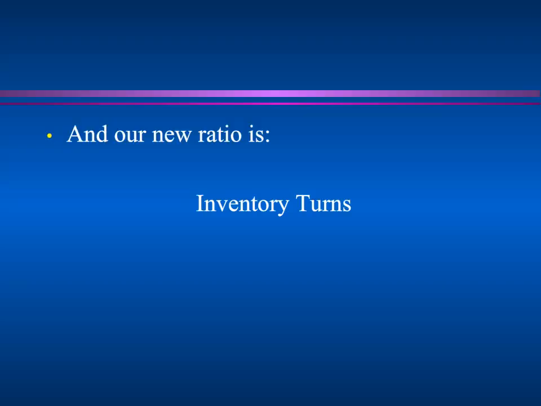Okay, and our other ratio for today is inventory turns. I always wrestle whether or not to include this in the course. It is one of those ratios that's kind of important, but it's kind of important for a couple of different reasons. They relate to the strategy of the company and to the pricing of the goods. So we'll talk a bit about that anyway.